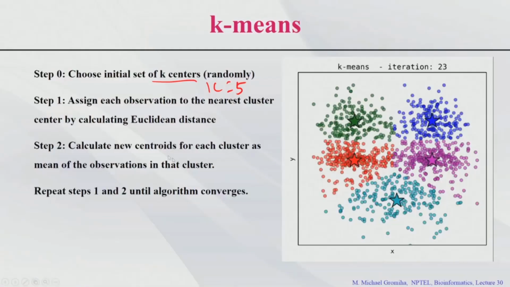Then get the centroid of each cluster as the mean of the observations. If you have 10 proteins in one cluster, you can get the average, which will be the mean of the cluster. From that we can see what the difference is and what will happen if this fits with another cluster. So iteratively it will move here and there. Finally, when it is optimized, these are the proteins in this cluster. When the algorithm converges, we decide, okay, these are 5 different clusters, 1, 2, 3, 4, 5, and these are the proteins belonging to each cluster. When it converges, we can use these clusters to get the representative set of data, for any of your sequences or any data sets.